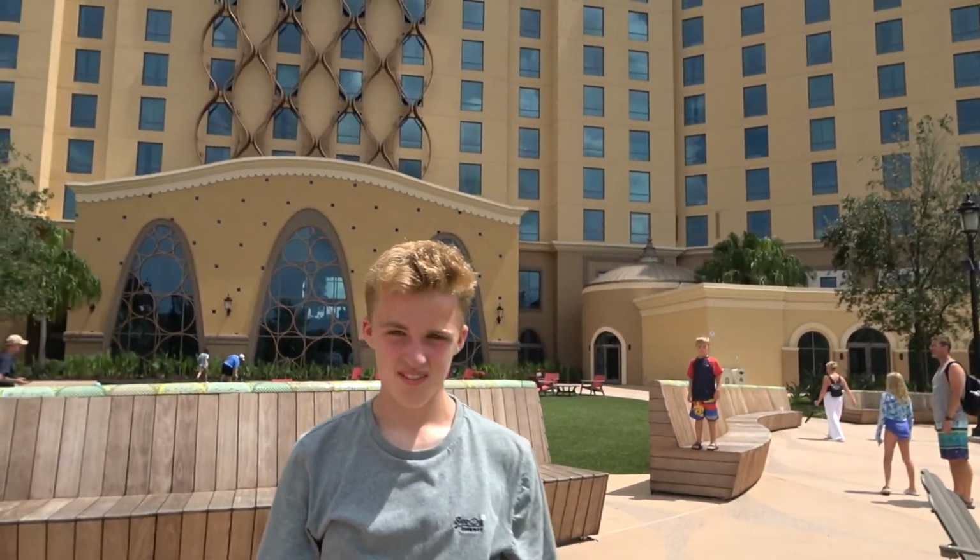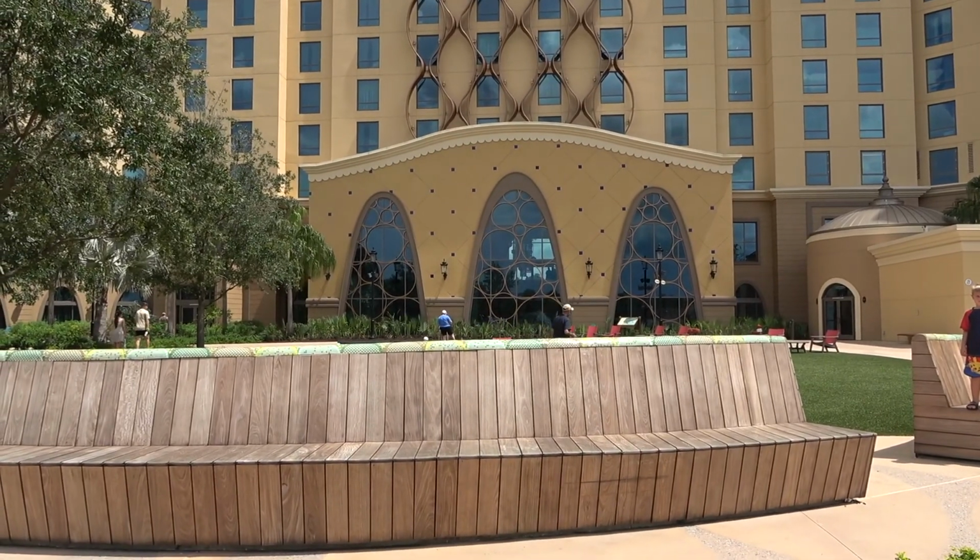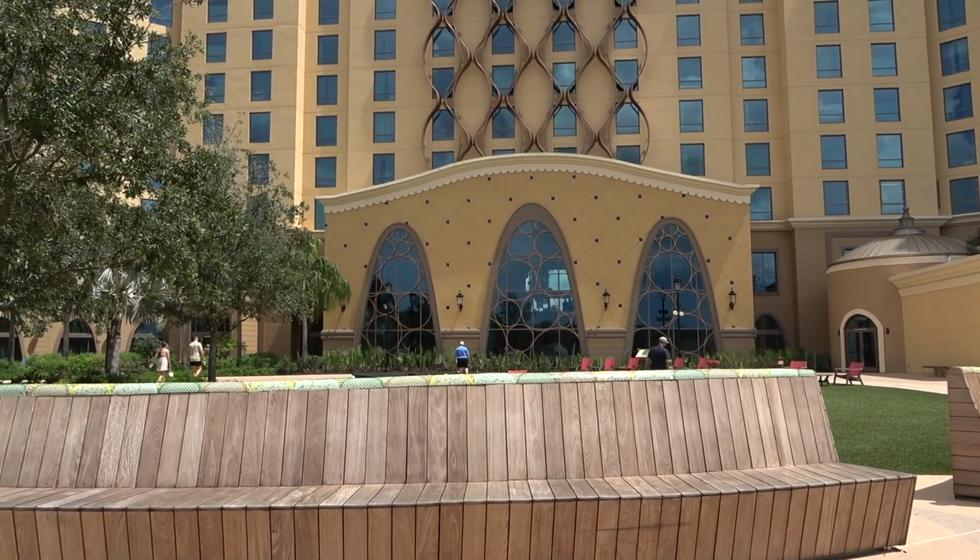And after an amazing half a day at the park, we have made it back towards our hotel. And I think it is a perfect time to mention the location before looking around the facilities, as this hotel is located smack bang in the middle of Disney World, meaning that no matter whether you are heading to Animal Kingdom down one end, Magic Kingdom down the other end, or any of the resort hotels, this hotel is absolutely perfect.